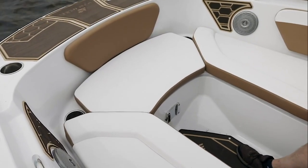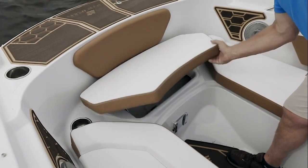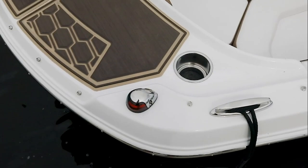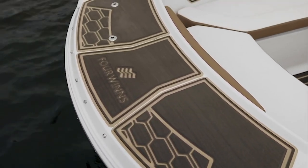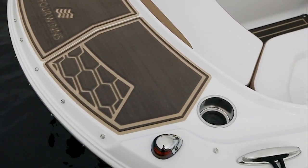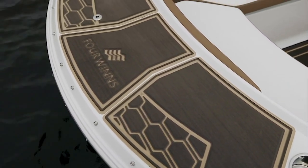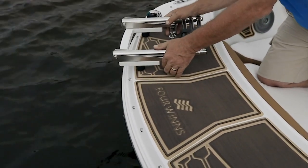Forward on the HD 180 is a designed-in anchor locker storage beneath the hinged lid, which also includes a tie-off for your anchor line. Continuing forward to the bow, you'll notice a wide platform, here covered by the optional marine mat. It also provides great access to and from the beach. To assist with this, there is a removable bow ladder for times when you need extra help getting into the boat.